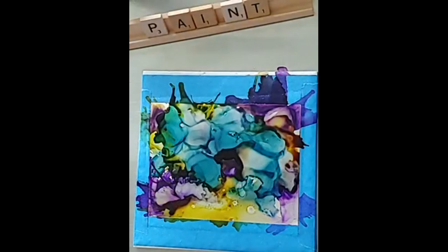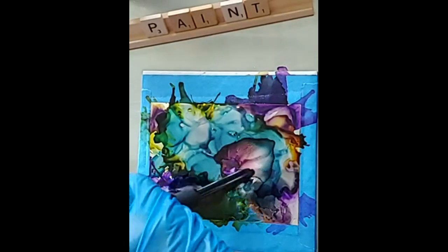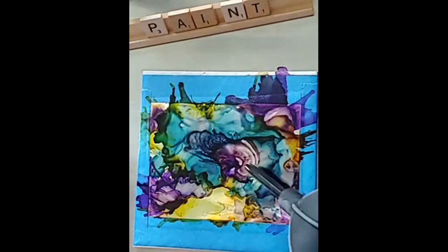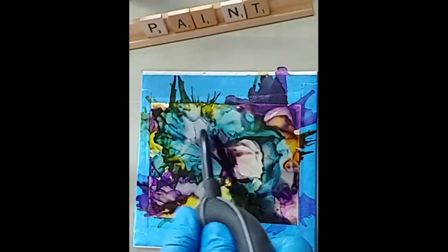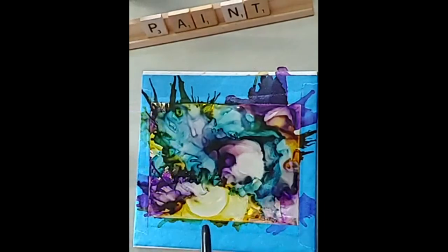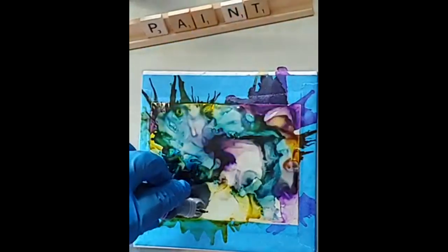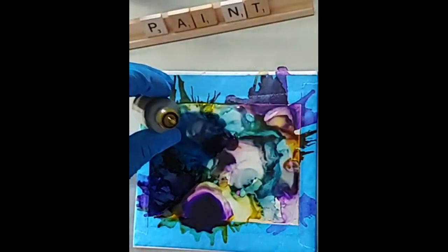It's drying out, so I'm just going to add a little more blending solution. And see, because there's less force, you don't get so many fingers. You do get some. Now I've lost too much color over here. I'll throw a little purple. Sorry about my arm going in the way.